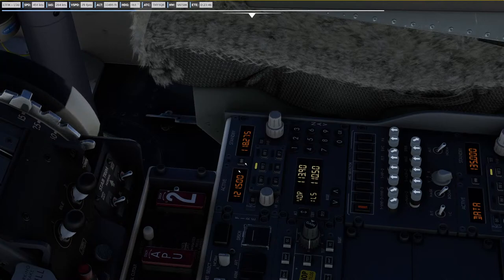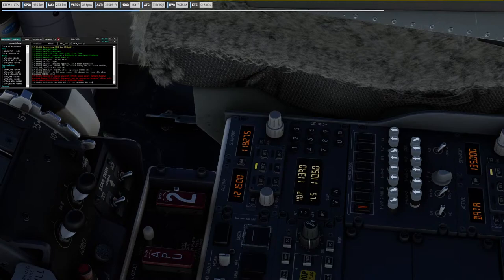By the way, before we switch that active, I just want to show you something that I really like the Turkish controllers doing in VATSIM. And that is, if we go to vPilot over here, you can see they've got two different ATISes online for the airport. So they've got an Antalya Alpha ATIS and an Antalya Delta ATIS. Alpha is arrival, Delta is departure.